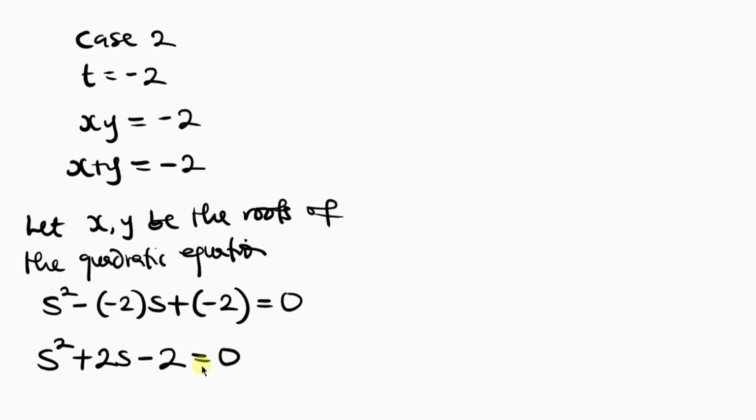So pay attention to this equation, which is this quadratic equation we have here. There is no way we can be able to factorize. That means I'm going to be using the general formula to solve. So what is my a? a is the coefficient of the leading power, which is 1. So a is 1. b is equal to 2. And c is equal to negative 2.